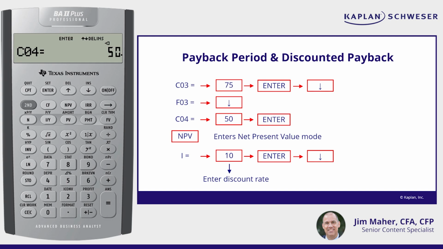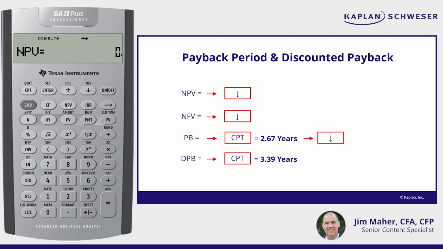And then you want to scroll down and see here, once again, the frequency shows 1 for your 4th cash flow. But we can go right here to our NPV, and then we're going to enter 10% as our discount rate. We're going to hit enter, and then we're going to scroll down, okay? And you can say, hey, Jim, I don't see that NPV number. Well, guess what? We're not looking at that for this particular calculation.